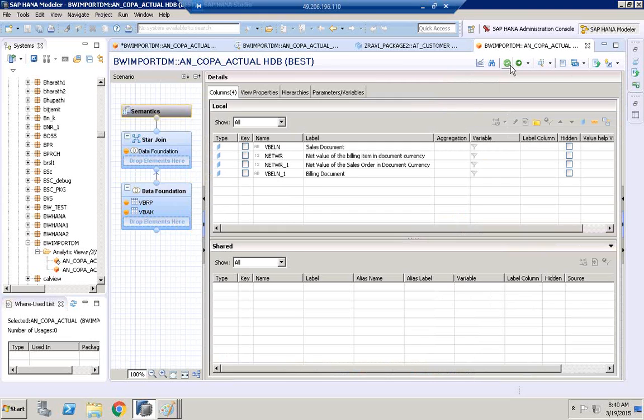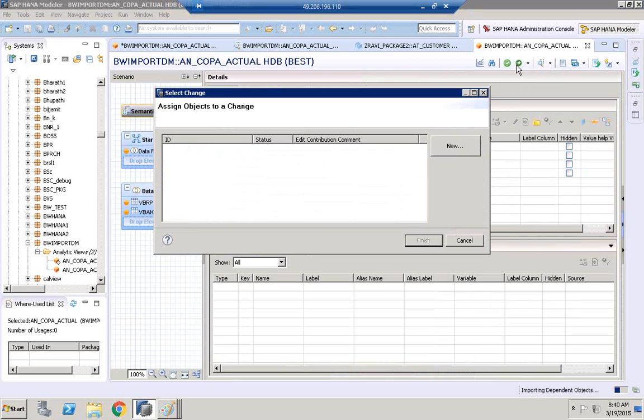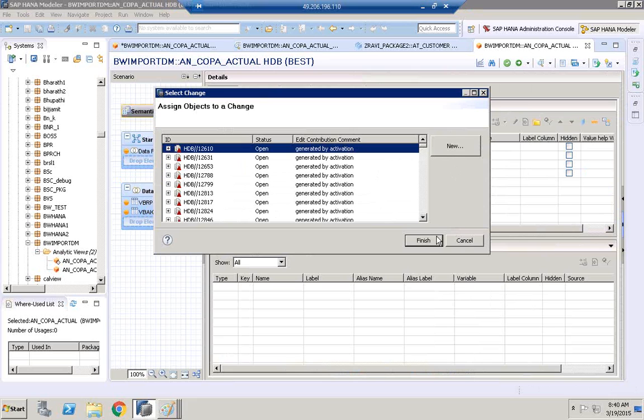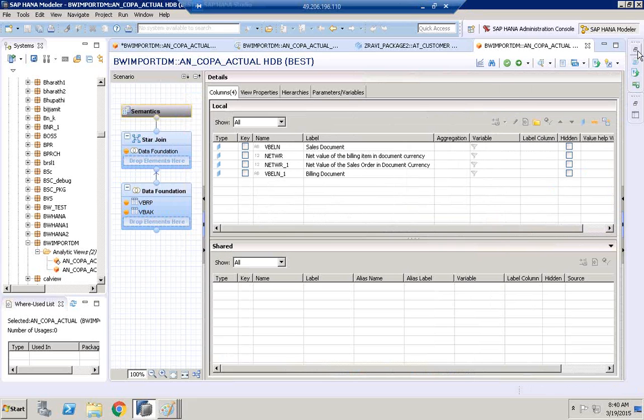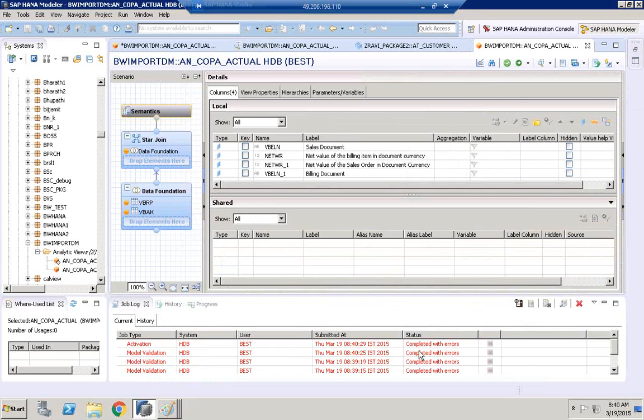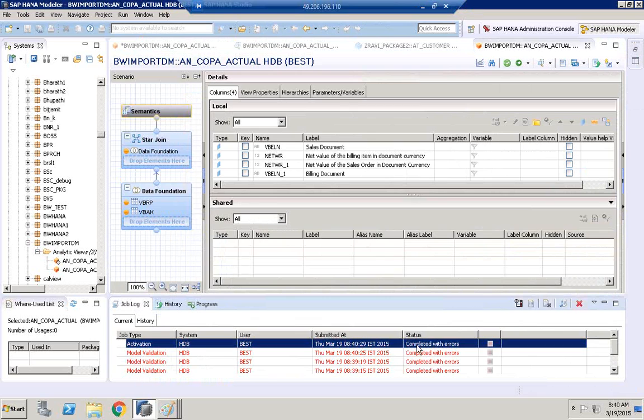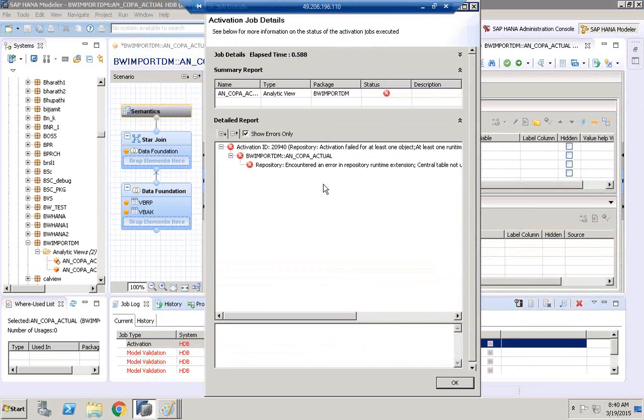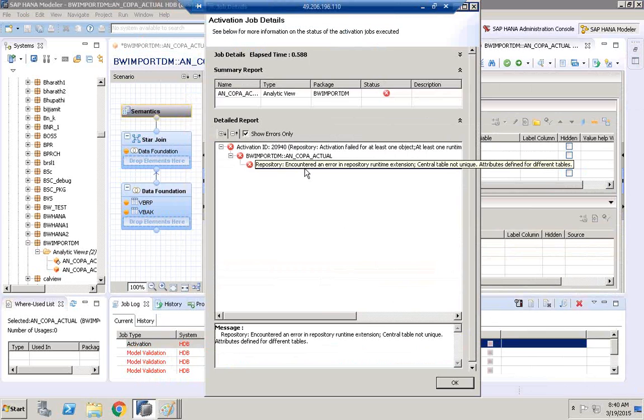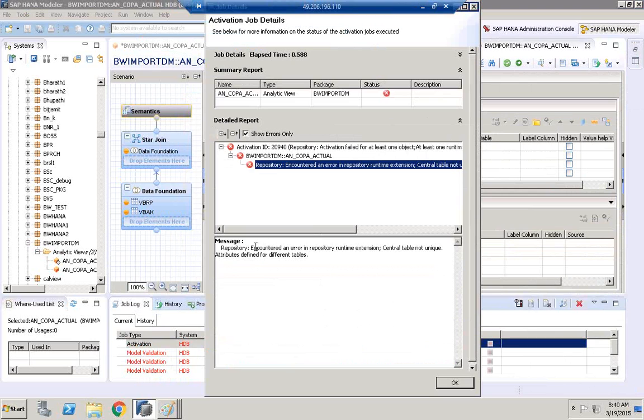So when I validate and click on activate, if I see show log, now there is an error over here. What is this error? Double click on the error, and click on this error message. So what does it say here?